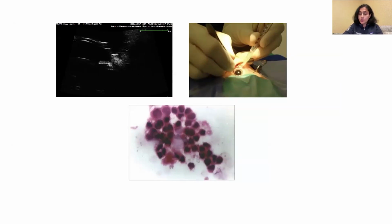So our procedure is that we do a good ultrasound biomicroscopy to make sure there's no ciliary body involvement. You choose a quadrant that is furthest away from any active tumor. After that, we do an AC paracentesis. The first time we are doing it for a child, we will send the AC fluid for cytology to make sure there's no active tumor, or you can also use the OCT to make sure there's no anterior seeding. Once you are sure that there is no anterior involvement, then you go ahead and inject with a 32 or a 33 gauge needle. And as you're coming out with the needle, you press cryotherapy at the needle entrance.